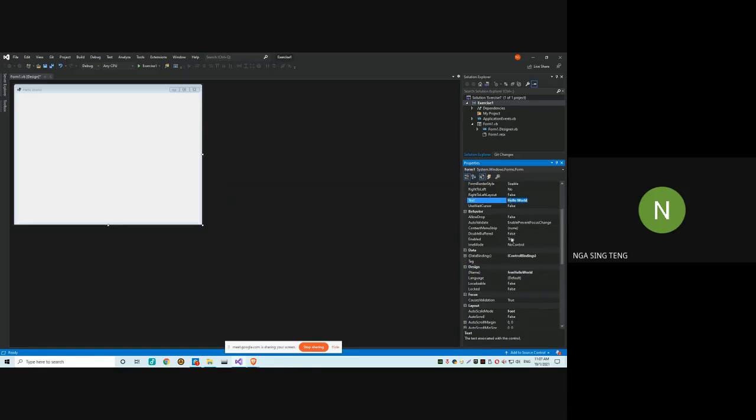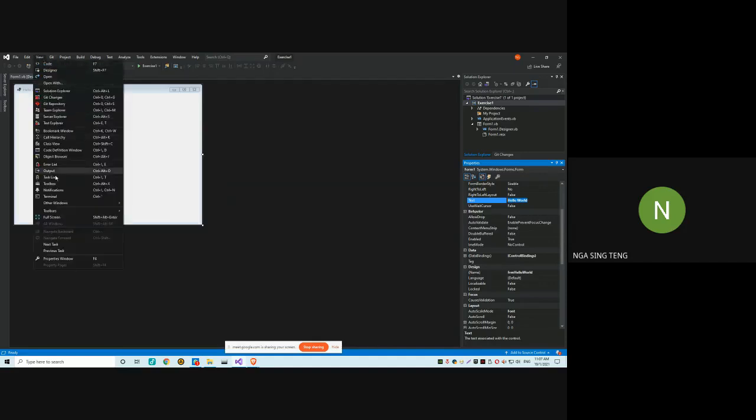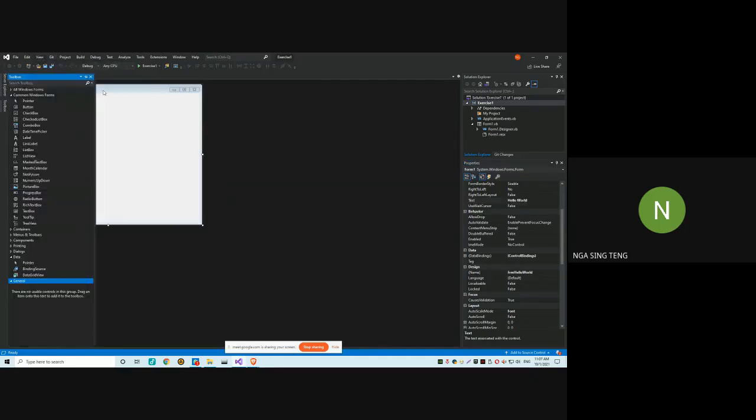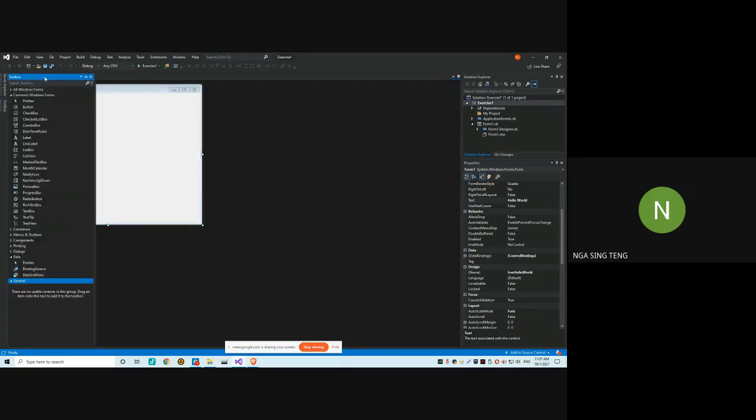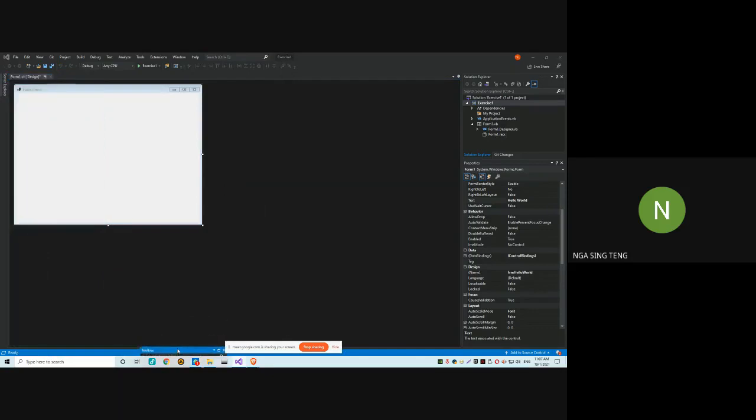Okay. So now to get the button, you have to go to the View and go for the toolbox. You can see a list of the components or the elements there.